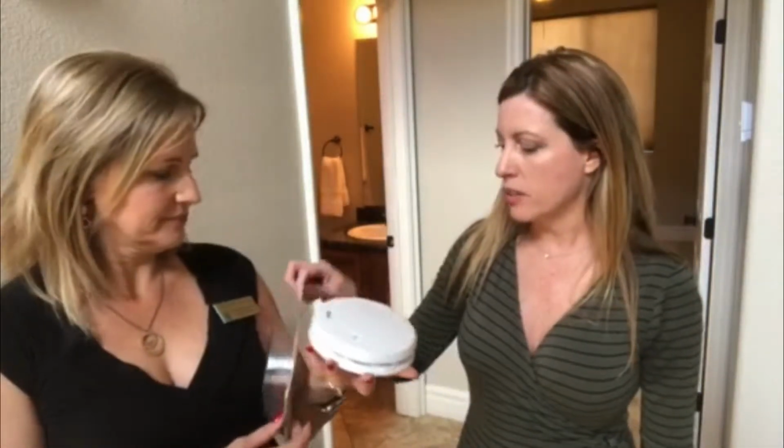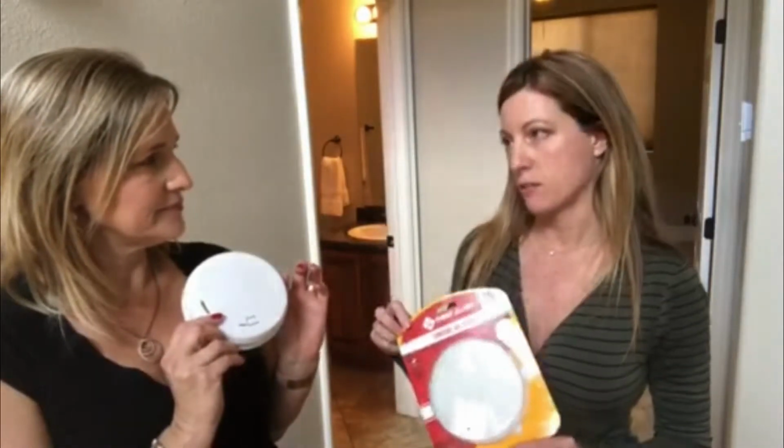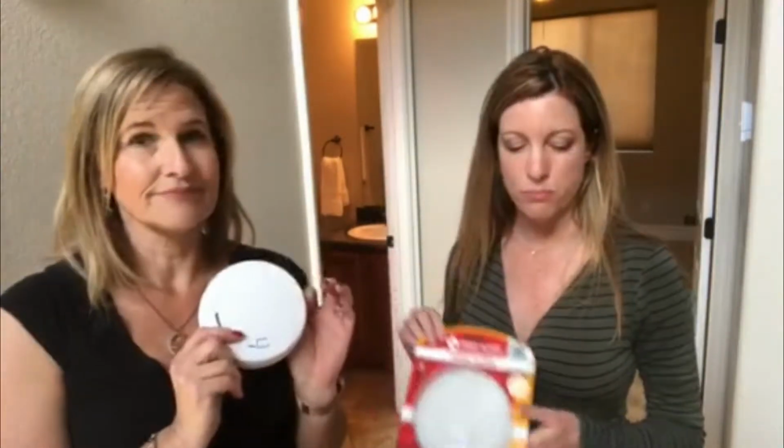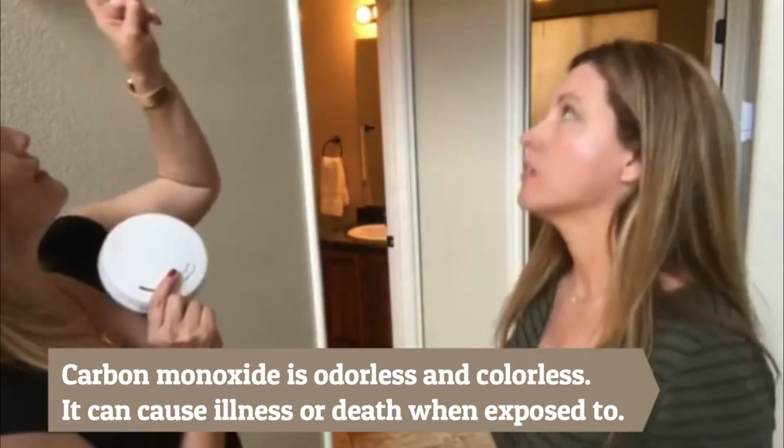They also have, in these types, the carbon monoxide detector and the smoke detector in one, which is a pretty good idea. This house actually has a carbon monoxide tester and a smoke detector. So the best thing that you should do is take the existing one with you to the hardware store so that they can help you find the correct size and wiring or wireless one that you'll need to replace. Good idea, Sabrina. I should have thought of that before you sent me.